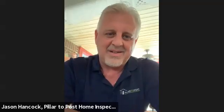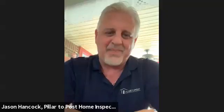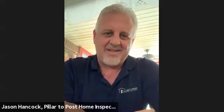We were at a brand new listing today on Beacon Hills, and there's this much gap between the patio and the ground because the sump pump line goes right down the side of the house and kicks it out right against the house. So it's basically eroded everything underneath it. So that's huge.